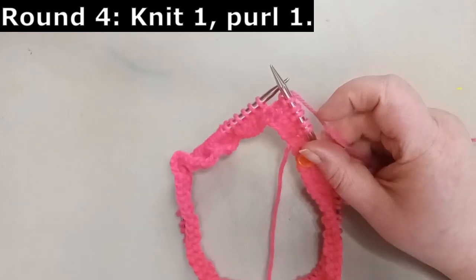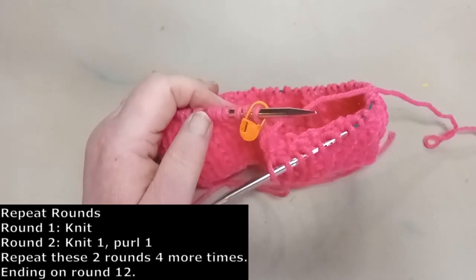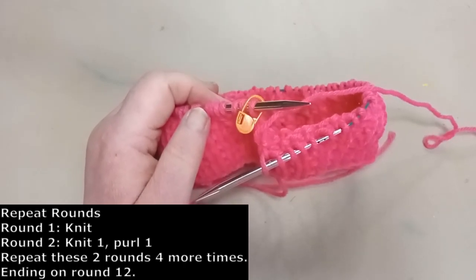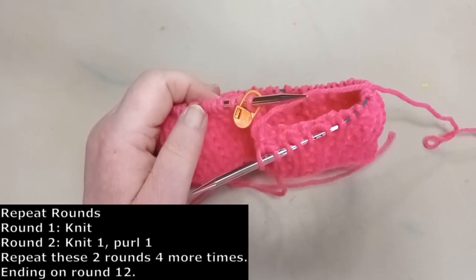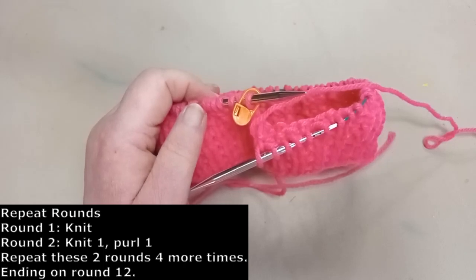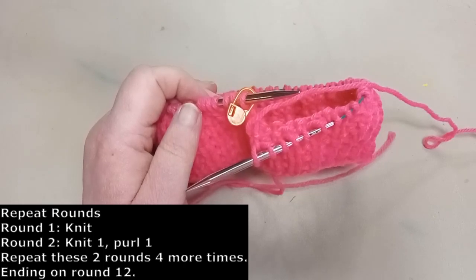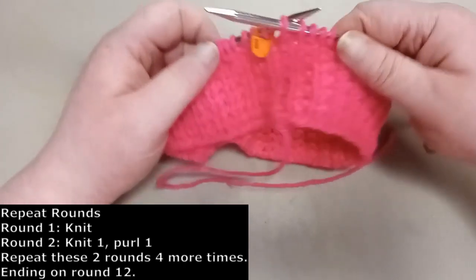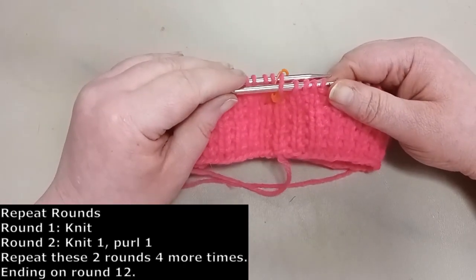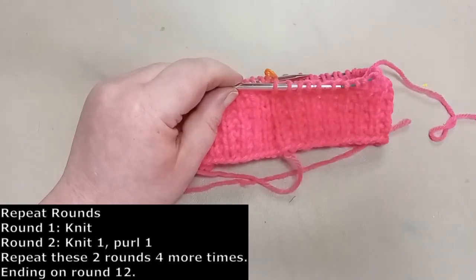the stitch marker. Okay, after you finish round 4, you will be doing the repeat rows, those 2 rows that we've been repeating. You'll do that 4 more times. So after round 4, you have 8 more rounds to do. So you'll have a total of 12 rounds, like what you see here. And we're going to meet back up once you have 12 rounds.